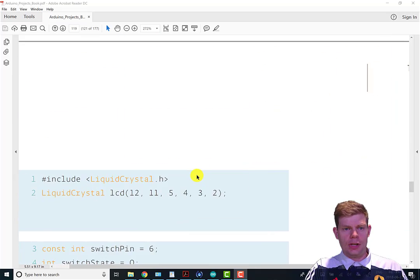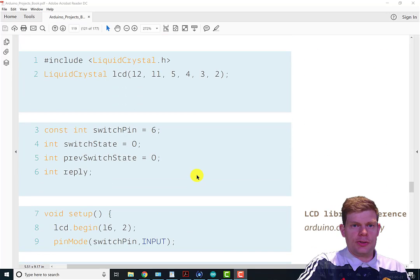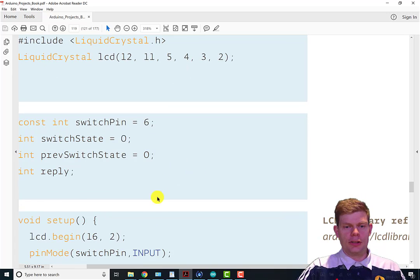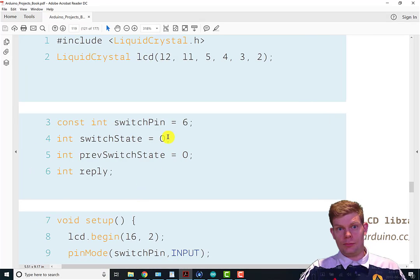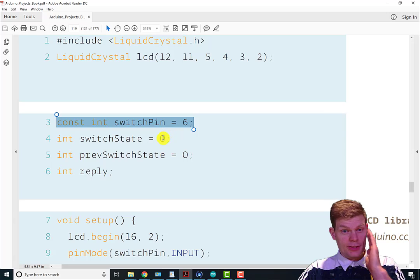So first we import our liquid crystal library, very important, so we can make our LCD liquid crystal object, which is going to do all our communicating with the LCD automatically. So we include our library, so we got all the previous work done by other people, and we make our LCD object and tell it what Arduino pins are connected to which pins of the LCD. We set a constant for our switch pin. That's what's connected to our tilt switch. It's connected to pin 6.